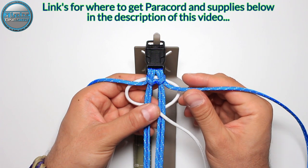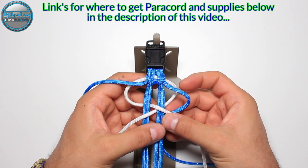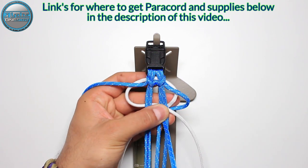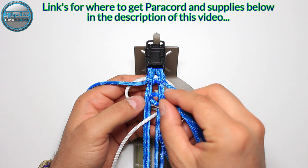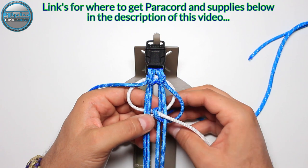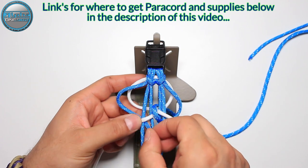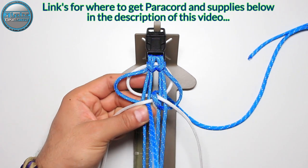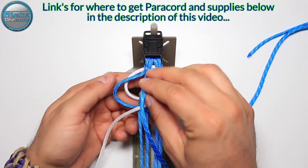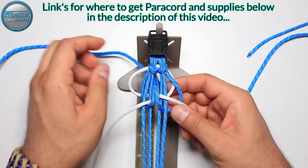Now we're going to take the sky blue and insert it from the back into the first gap, the gap between the first and the second cord, and then through the middle here into the gap between the second and the third cord. Now we'll do the same from the back side into the gap between the first and the second cord, and from the top into the middle. So like this.